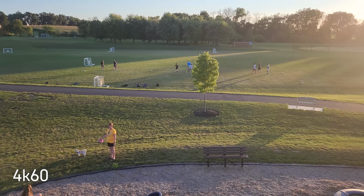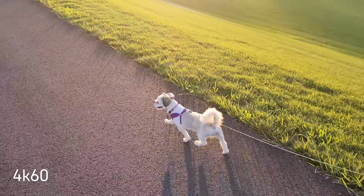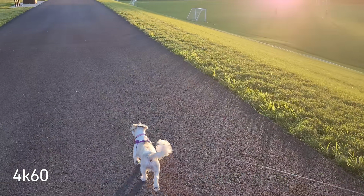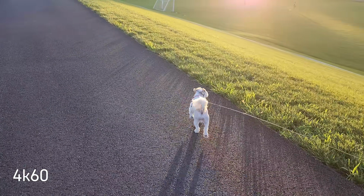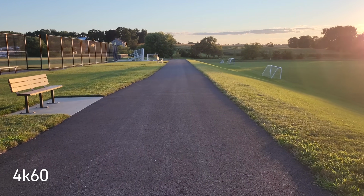When looking at the more conventional way of filming things with your phone after opening it up, I found that 4K 60 video recording came out well in my initial testing with great image stabilization. Even when you are on the move, the videos look pretty smooth for whatever it is you're trying to record.